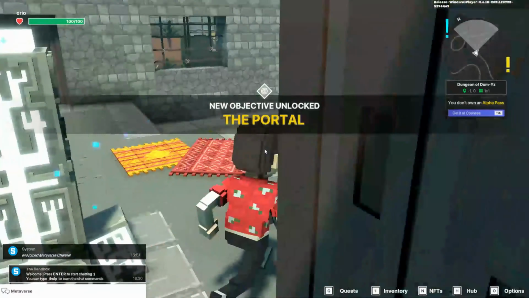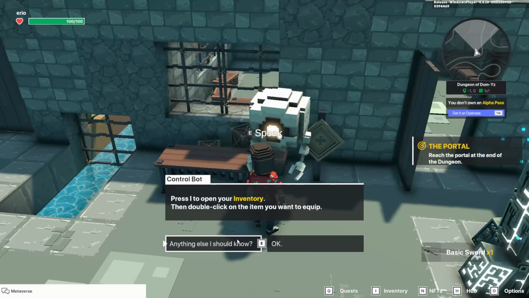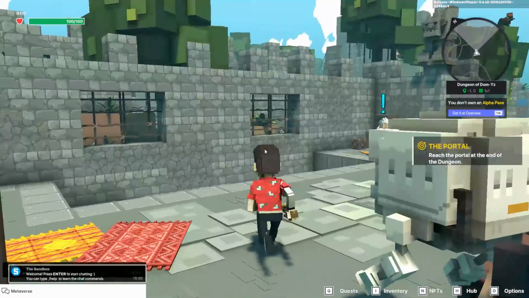So it looks like a real dungeon. Let's get the sword. Okay, let's rest now and get the sword. Wow, that's really cool.